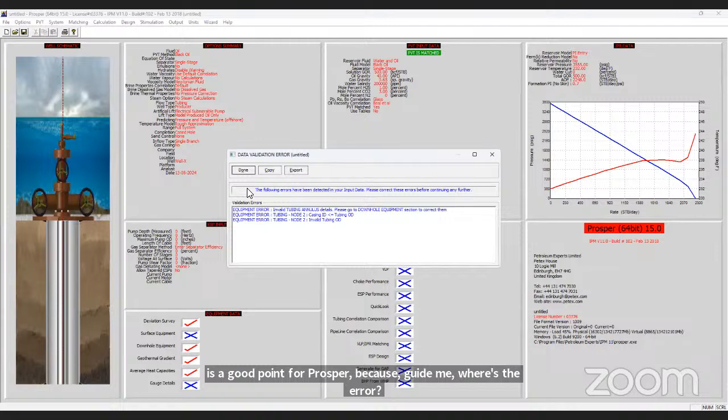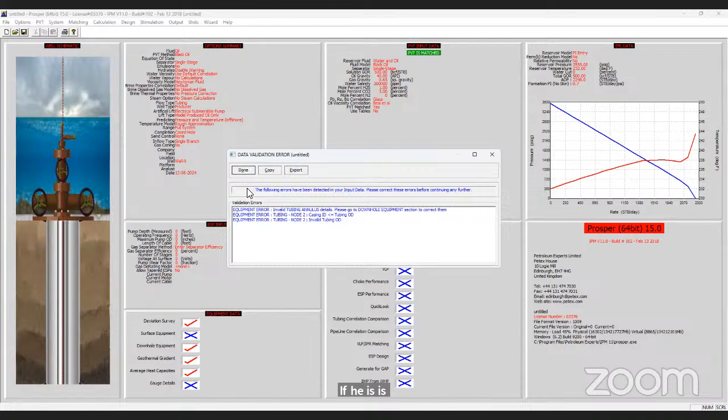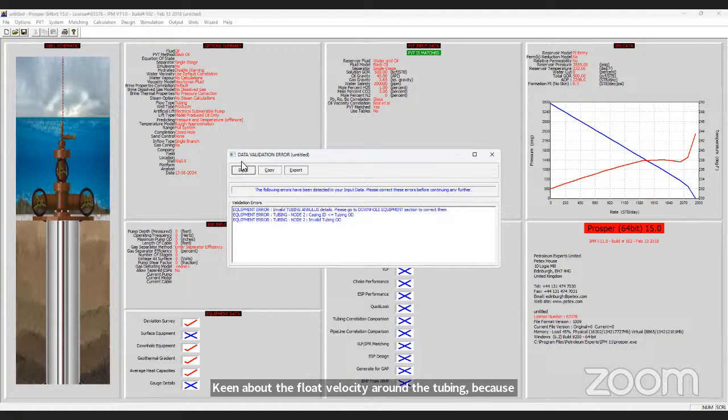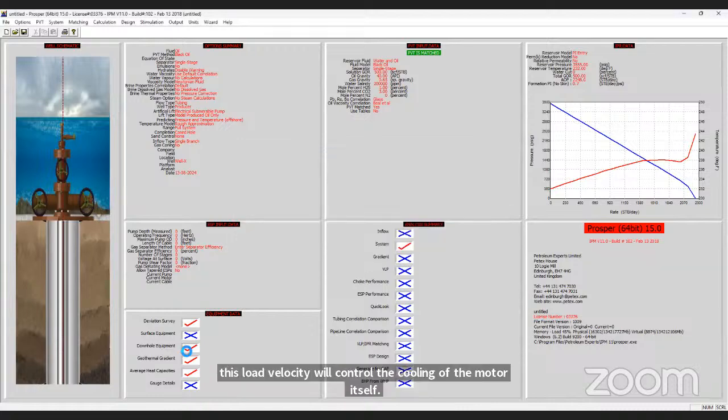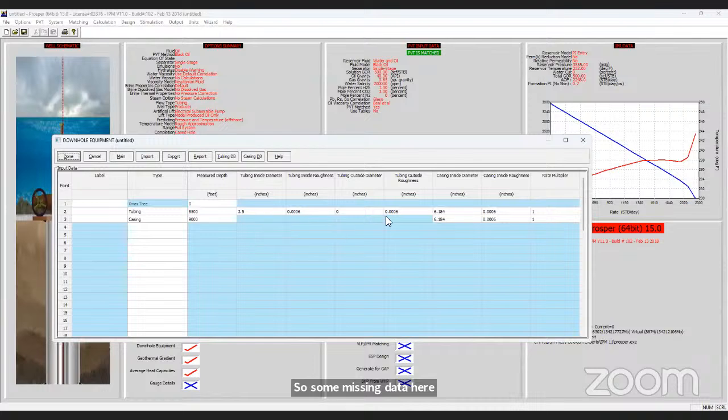The ESP is keen about the flow velocity around the tubing, because this flow velocity will control the cooling of the motor itself. So there is some missing data here in the downhole equipment: the tubing outside diameter and inside diameter, for us the 3.5 tubing.